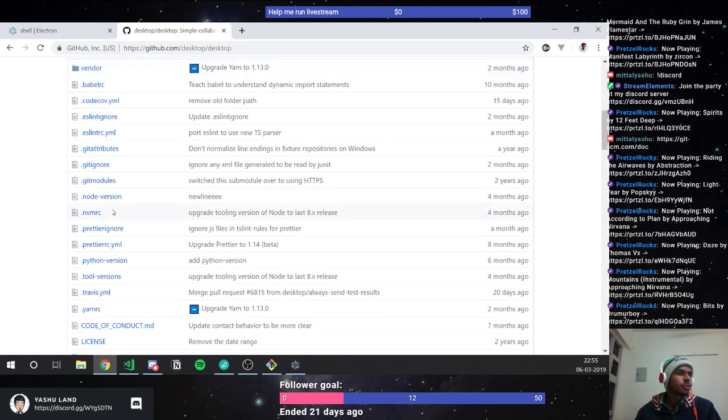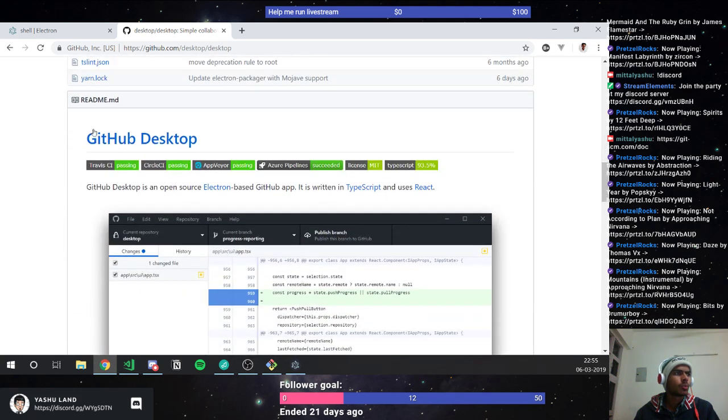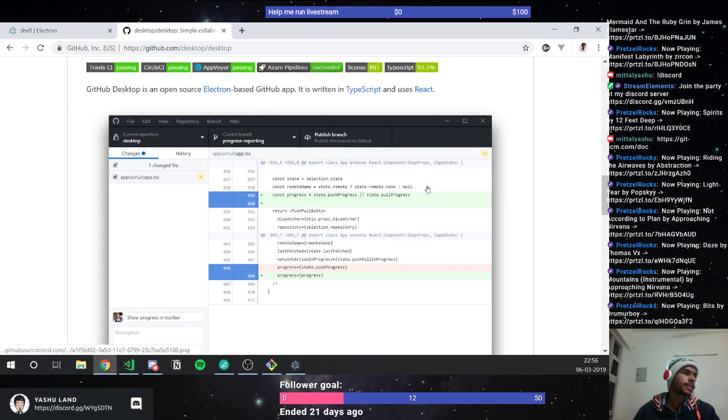Now I need to, they are using Python over here. Which is written in TypeScript and uses React.